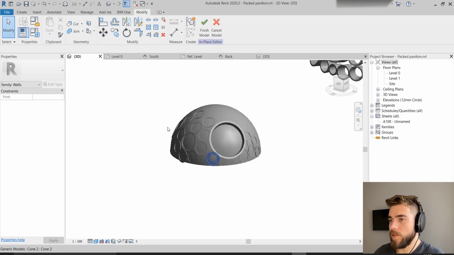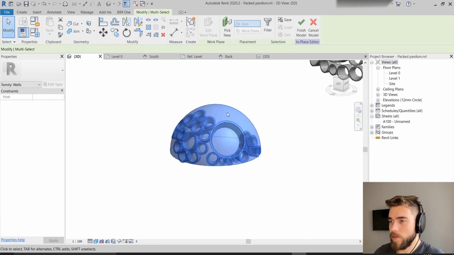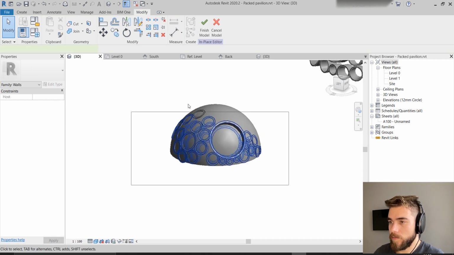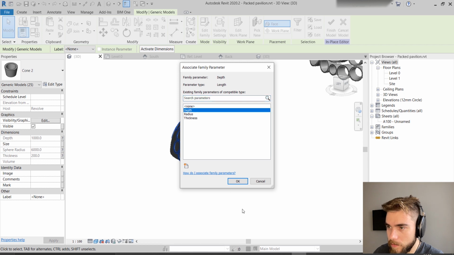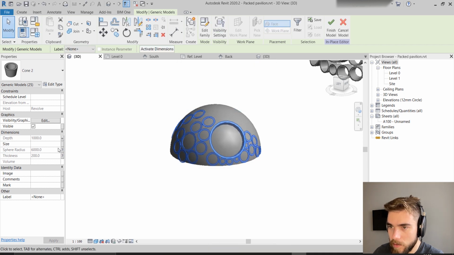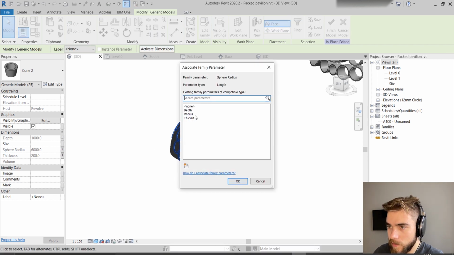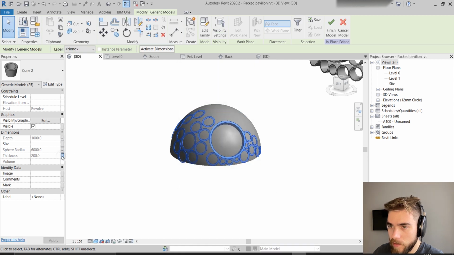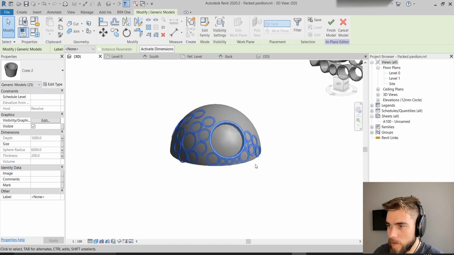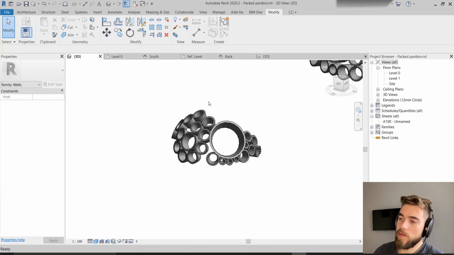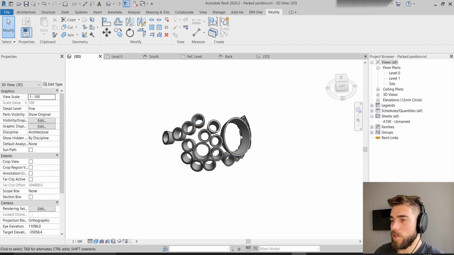But here it's just a matter of selecting all of those and saying, okay, this is the depth and this is the sphere radius and this is the thickness, like that.